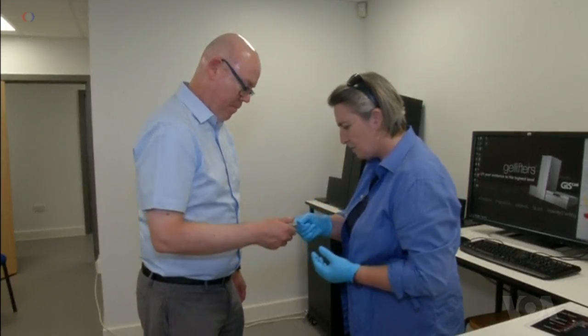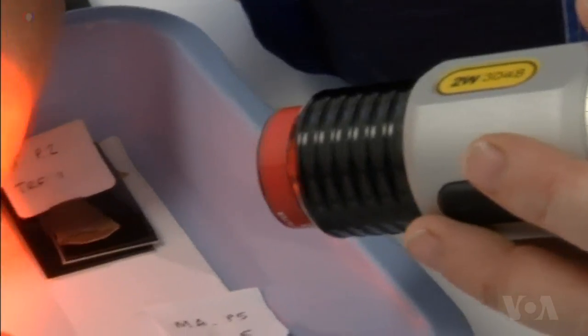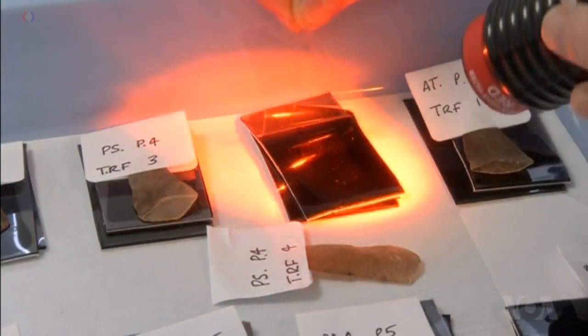If you can just grip the scale between your thumb and forefinger. Now researchers in England have perfected a method of recovering the fingerprints of pangolin poachers from the animals' scales. When we first brought it up, we brought the scales back, I loaded one up, put it into the gel scan. And when it came up, I just went, wow — we've got a fingerprint off that. And we were thrilled.